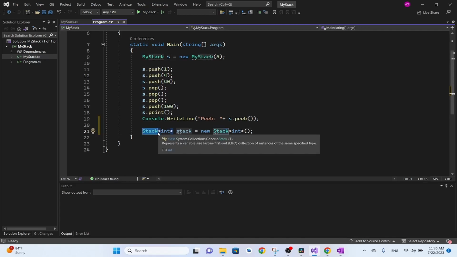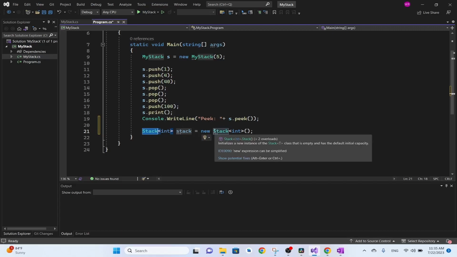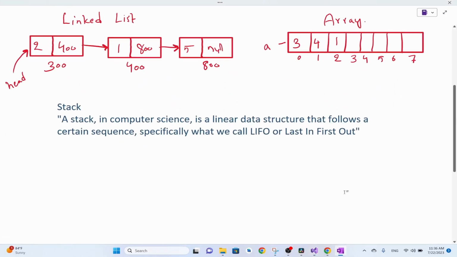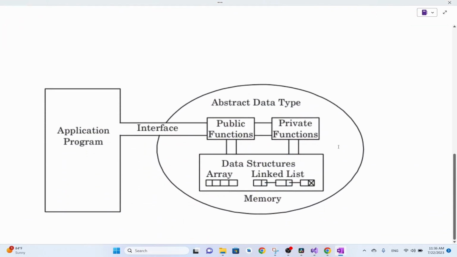Basically, an abstract data type, or ADT, is a high-level data structure like a stack that defines the data and the operations that can be performed on that data. We don't need to know how the stack is implemented. We only need to know what operations we can perform on the data we pass into our stack. In other words, an ADT describes what can be done on data, not how the operations are carried out. It encapsulates the data and provides an interface for the user.